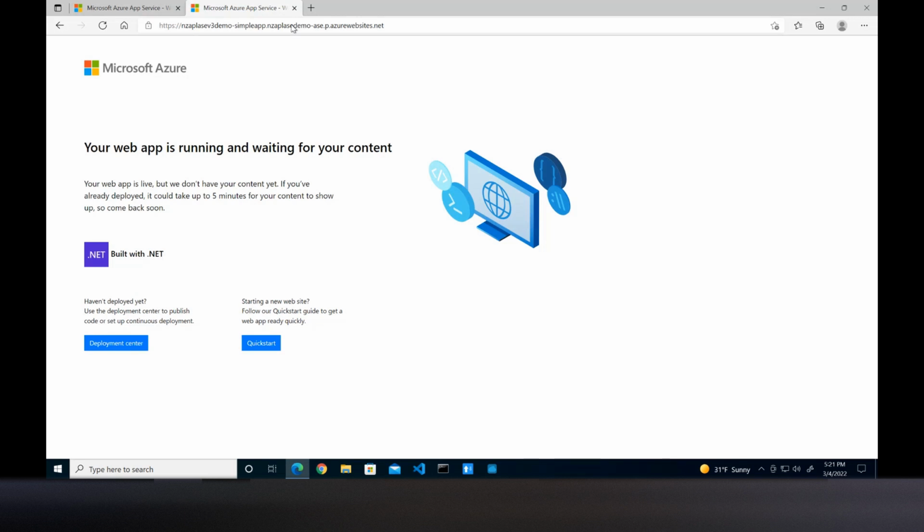Public means web applications that are accessible over the public internet, and web apps that you want only your internal environment to access, where you can create a private endpoint, drop it inside your network which is connected to on-prem, and that's how your internal consumers can connect to it.